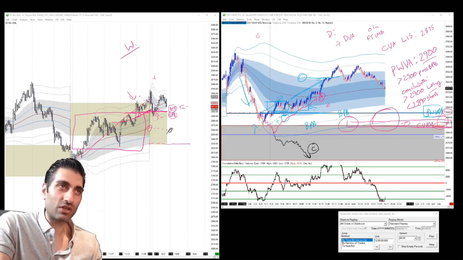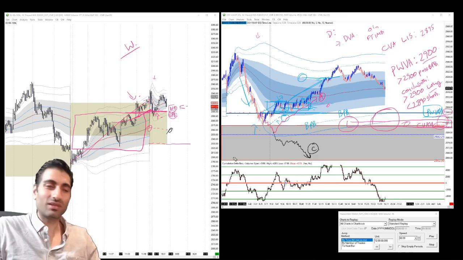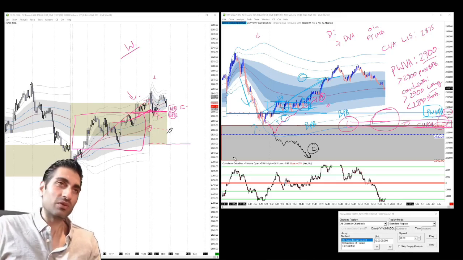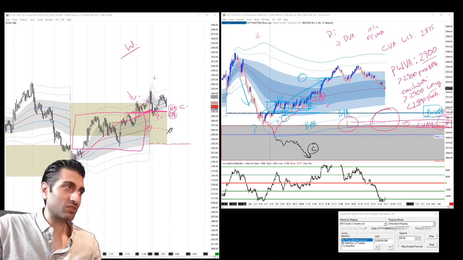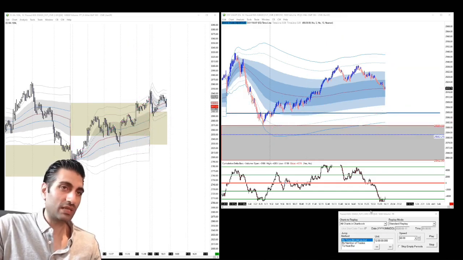And actually, if it starts to really motor, I'm going to add. So I'll have this early position, I'll have this position, and my average will be somewhere around here. I can scale some out in VWAP, and I can hold the rest of it. Plenty of ways to do this, but that's what I would do. Hopefully that's really helpful. Let's move on, because that did take quite a while.